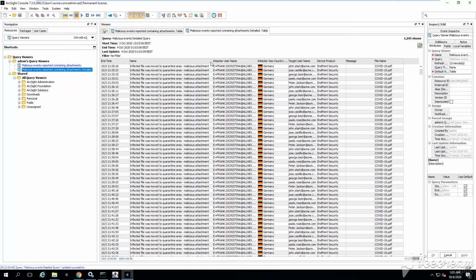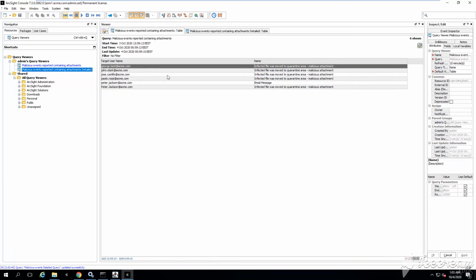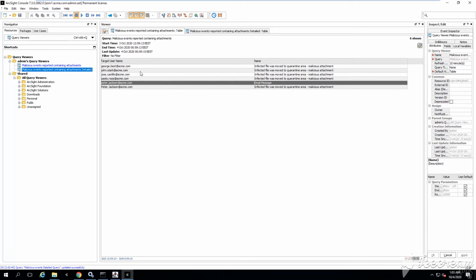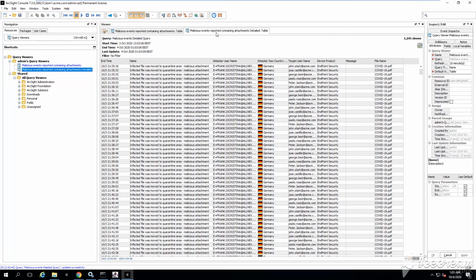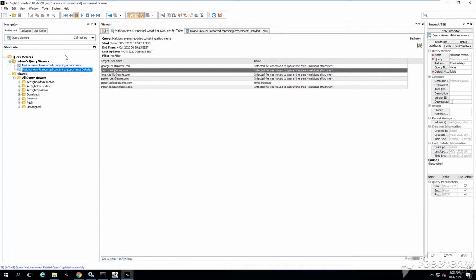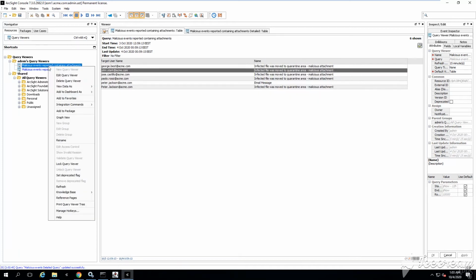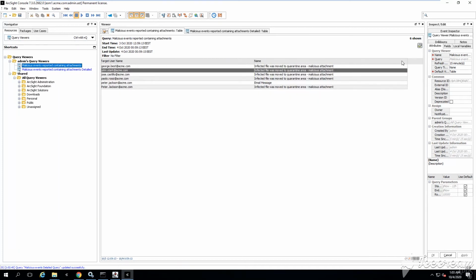Now, of course, I have lots of emails because my smart connector was generating lots of those events for the past 12 hours. Of course, probably you're not going to see so many, but one, two, or three for different users you might have.